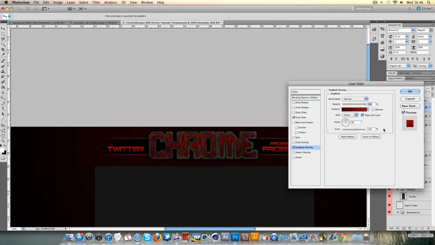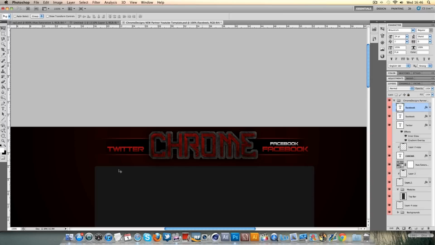We're just going to go to Gradient Overlay. We're going to reset to default. And because the color is on white, as we just saw, if you lower the opacity, because it's white on white at the top, you'll notice no difference. Because it's black on white at the bottom, and you lower the opacity, the black will start to turn to grey until it gets to white. So it'll be white on 0, and black on black if it's on 100. So we're going to go somewhere in the middle, around the 56, about 60 mark. Works best, I feel. I'm just going to change the text to click here.